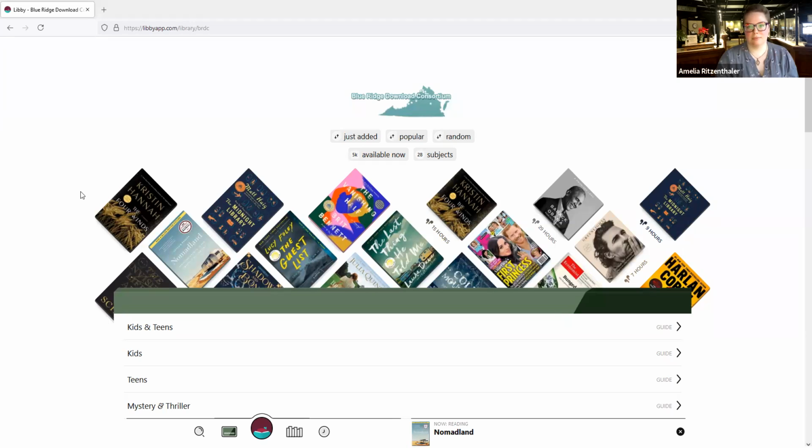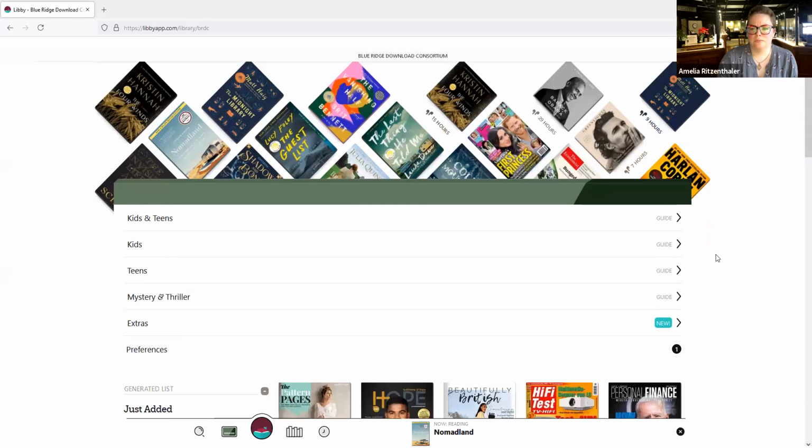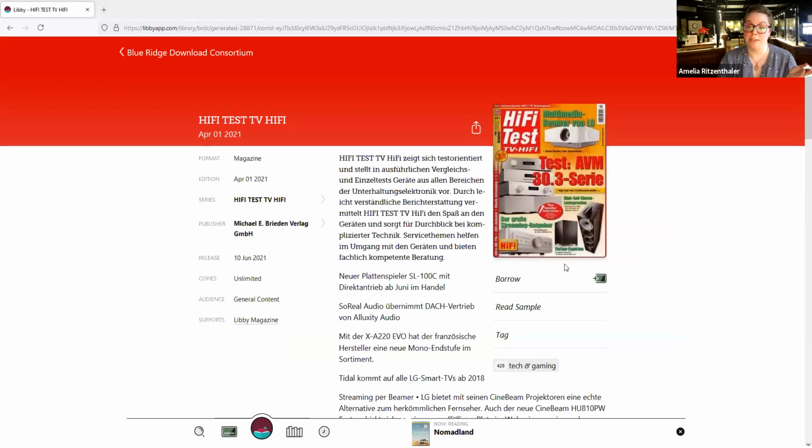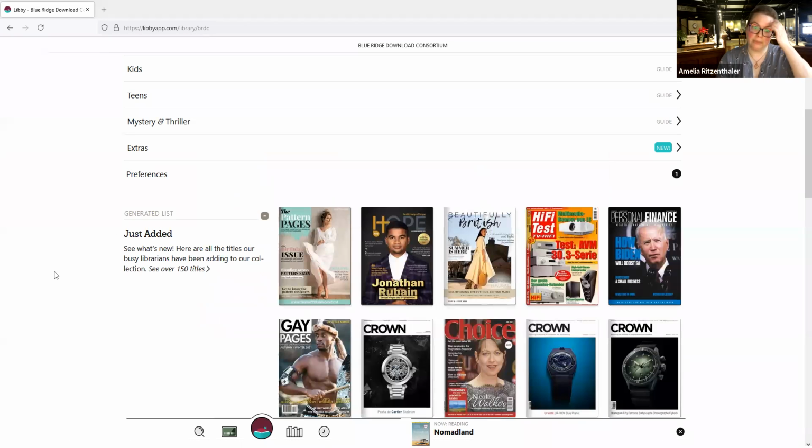Oh, you might mention, when you were going in to borrow, it showed how many, like this is number 1 out of 12. But magazines are different, right? I think you can check out unlimited numbers of magazines. There are no holds on magazines either. Magazines are always available, so you can borrow any magazine anytime, and there's no checkout limit on those.